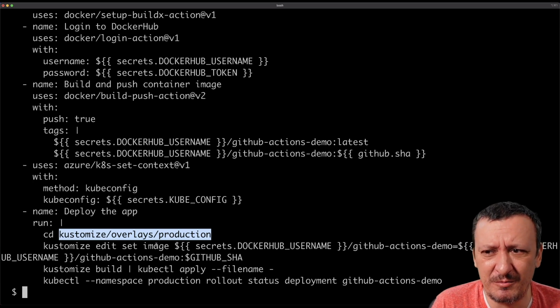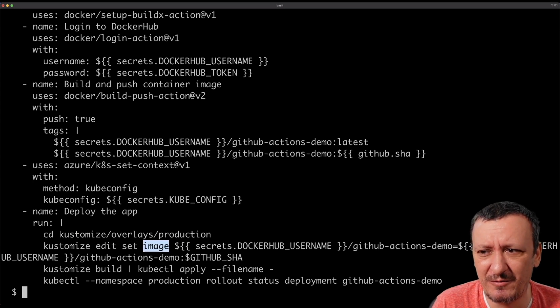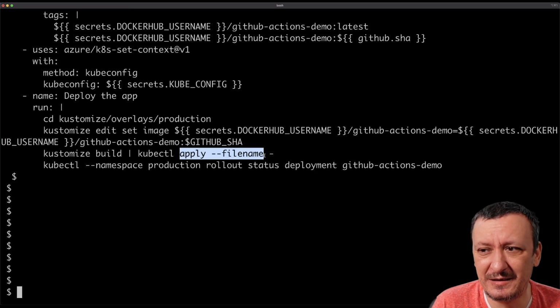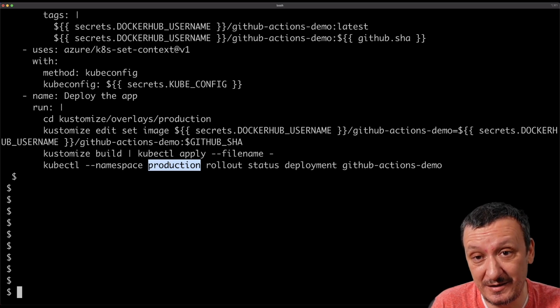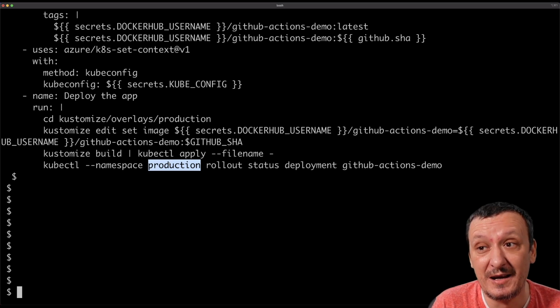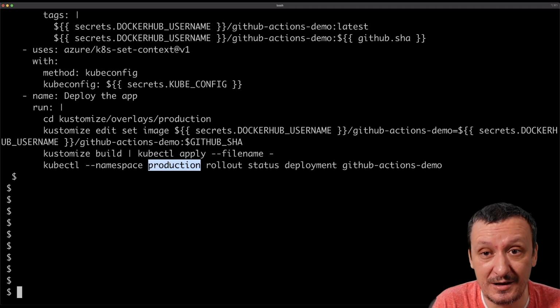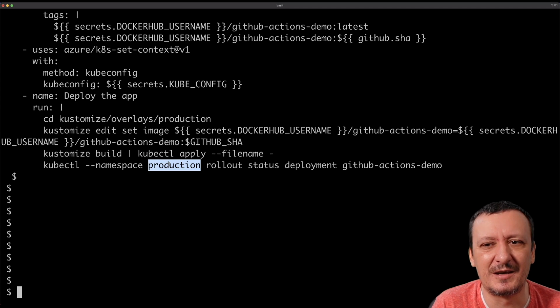So we're doing something similar as before, setting the image to whatever was built in the previous step, and then applying that manifest with the new image tag, and finally waiting until it rolls out in the namespace production. The major difference between this action and the previous action is that this time we are working against the real production cluster and not creating our own cluster using K3D.